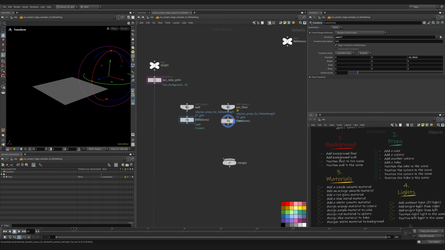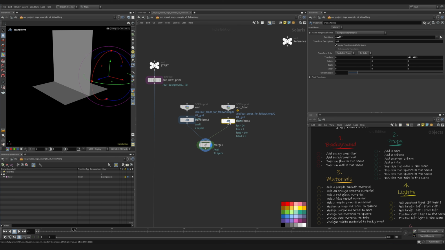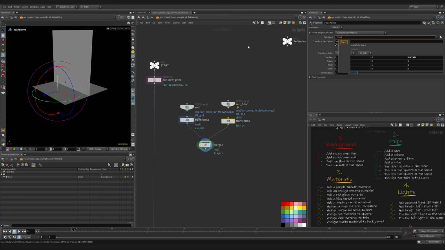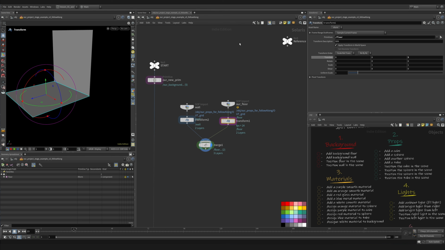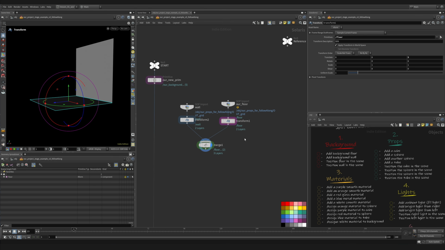Great. So let's merge that again and see what we have. Now let's move this. Remember, wall, you see floor, so it won't be moving this. So if we move this transform, nothing happens again because our primitive has not been selected. So we'll do here, we can do floor. Let's move this 2.5. All right, looks like 4, let's do 5. All right, now this is good. This is the great setup.